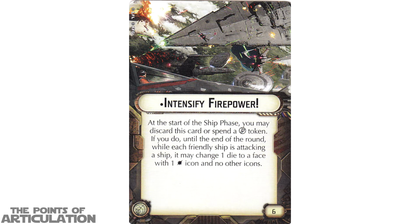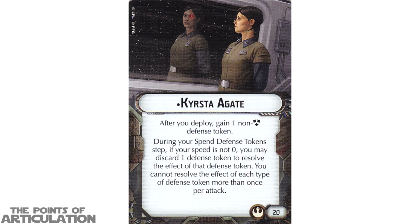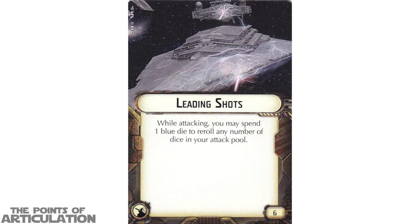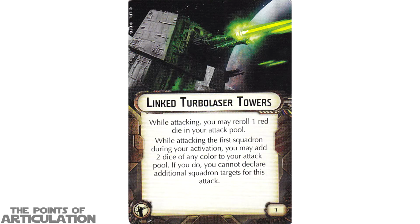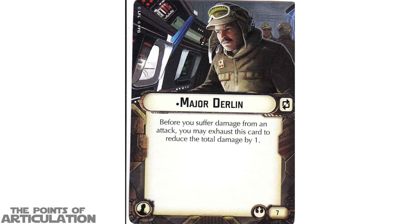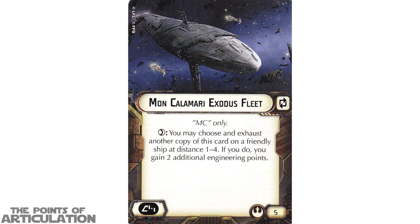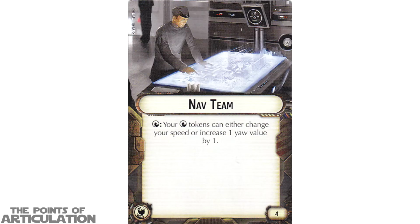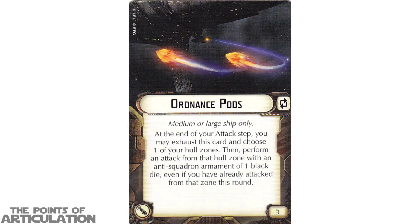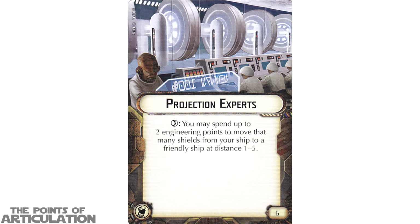But I like the idea of having multiples of certain cards. For example, if you bought Phoenix Home when it came out, it came with a good card called Rapid Launch Bays, which allows you to basically store your fighters in a ship and then launch them all at a specific time of your choosing. Recently I played a game of Armada, and I really wanted 2 carriers with that type of card. If I had 2 carriers for the Imperial side, I could get them close to a capital ship, and then use my cards for both ships to launch up to 10 fighters with other upgrades included. I think that's a great card to have. So that's what I mean when I say you should probably buy 2 of these, depending on how you like to play.